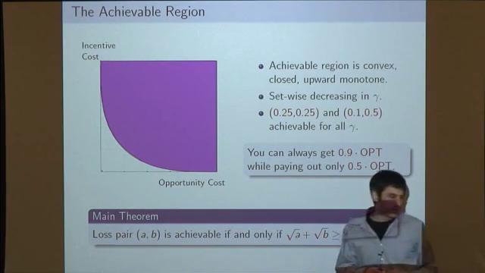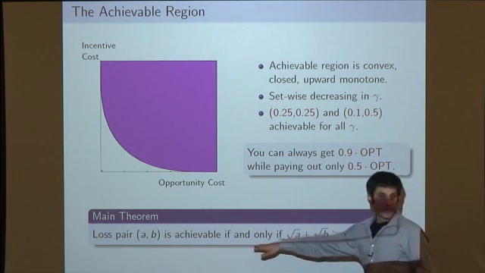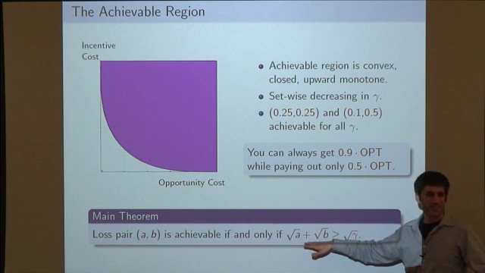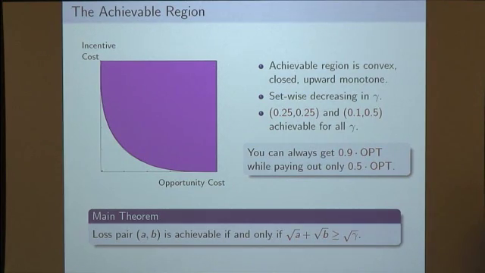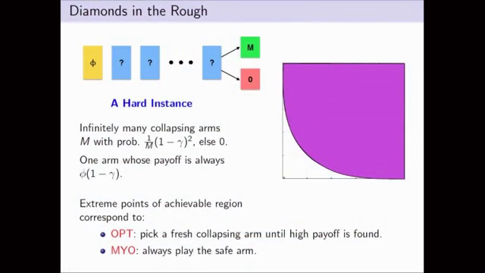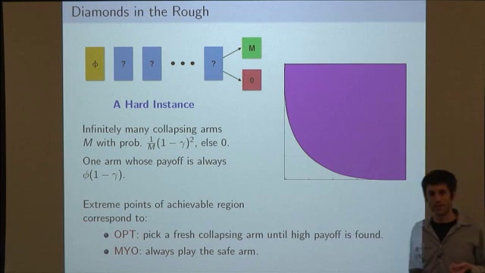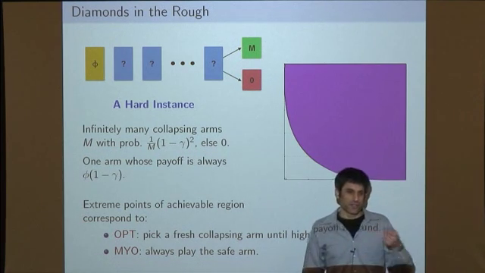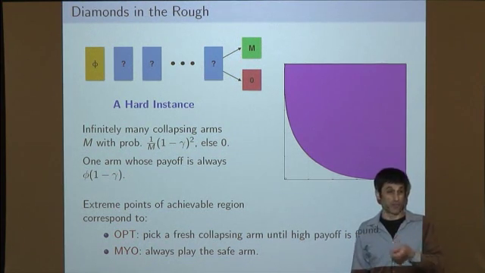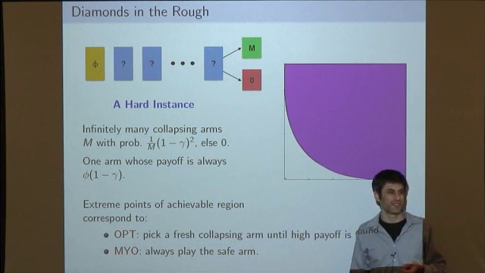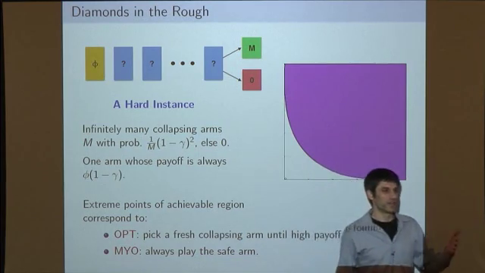I want to devote the remainder of my talk to giving you some sketch of how we proved this result. It's an if and only if, so there's an unachievability part and an achievability part. And the one that's easier to talk about is the unachievability, so let me do that first. There's a particular type of stereotypical hard instance of incentivized exploration that we call diamonds in the rough. And this is searching through a bunch of risky alternatives that are probably worthless but have a huge upside if they pay off, when there's an outside option that's a safe bet that everybody would rather do instead.